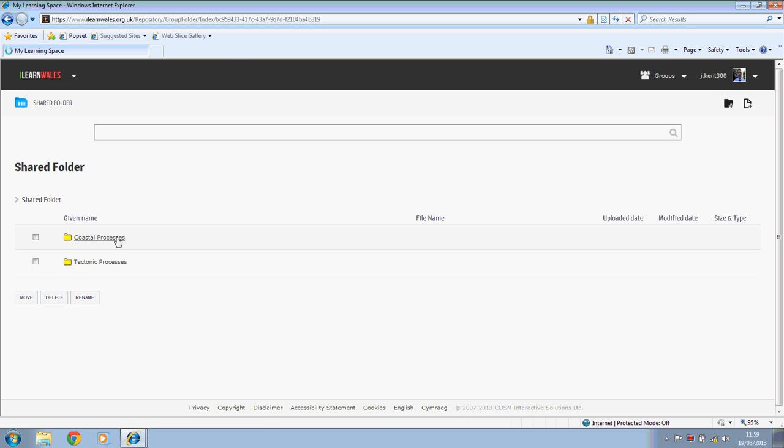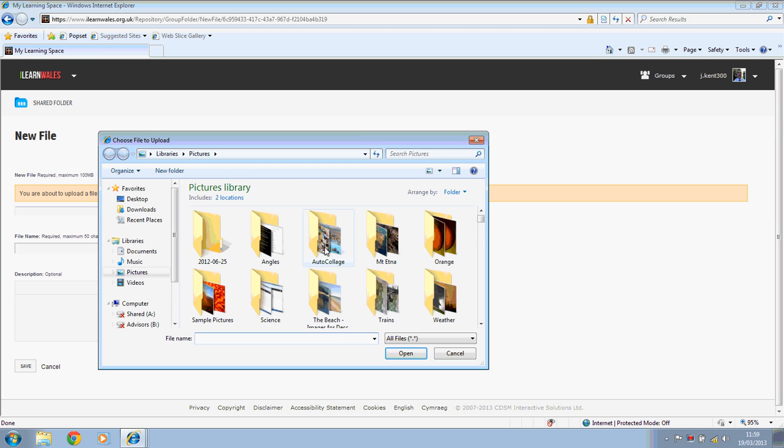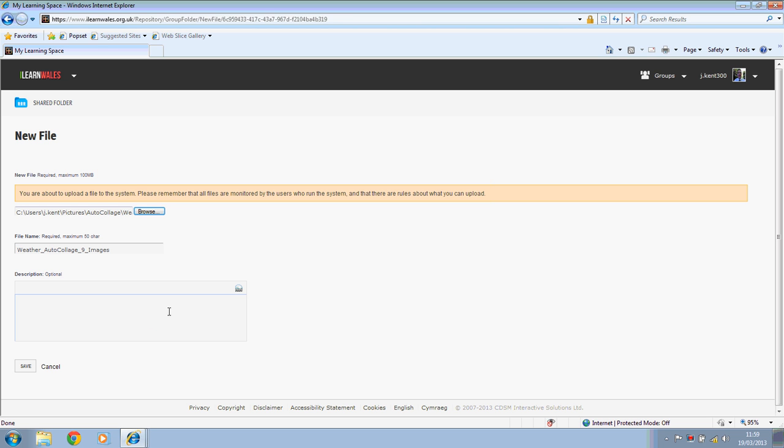If I click on Coastal Processes, I'm now in the folder Coastal Processes. I can then add some files to this. If I select a new file here, I can browse for the file I want to put in. Let's say for the sake of argument I wanted to put in an image. This one will do, just to show you how it works.